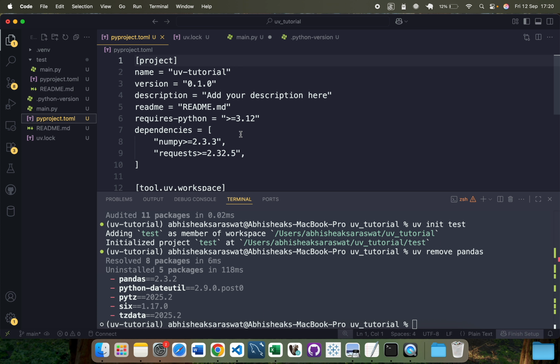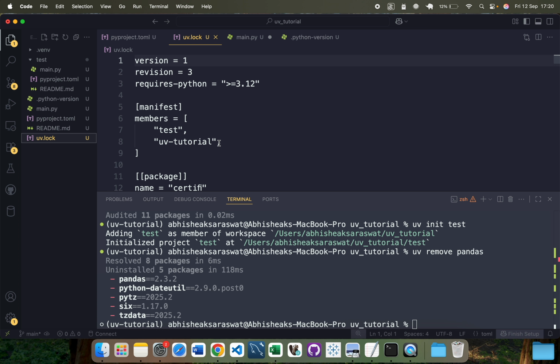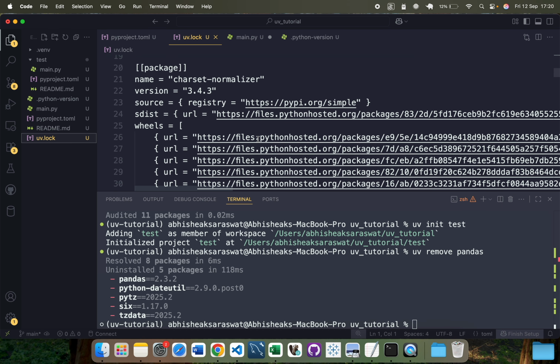So what is the meaning? uv is creating your lock file, so your lock file will have the exact versions of your Python packages. It guarantees that every developer and the CI system install the same dependencies, whatever dependencies we are using for this particular project. Additionally, it will manage the virtual environment automatically, so no need to manually run python -m venv with the virtual environment name, or activate it. Once you write, let's say, uv sync, it will create and link a virtual environment automatically.